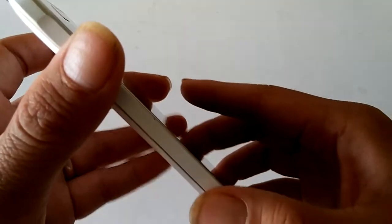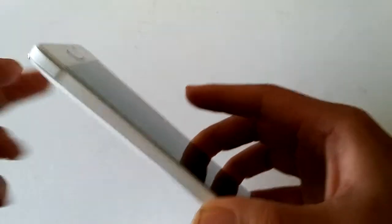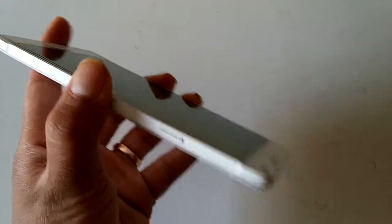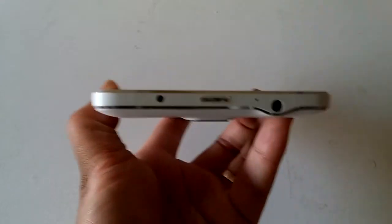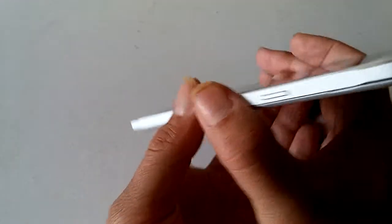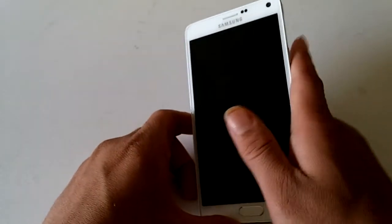Especially forking out $930 for the phone at the start, I was like, no. So I got myself a cover. Look, it holds up well. In the end, it's going to end up getting scratches and dents. It's not going to be perfect, you know. But it's a good experience. Using this phone, it's a really, really good experience. It's way better than the Note 3. I just enjoy the new TouchWiz now compared to the old TouchWiz. It's perfect. I like it.